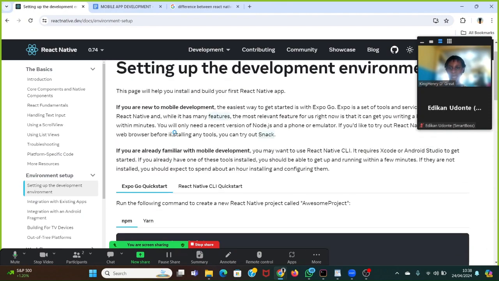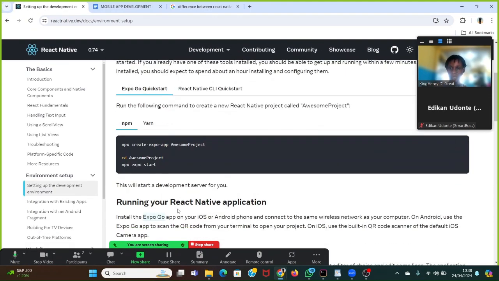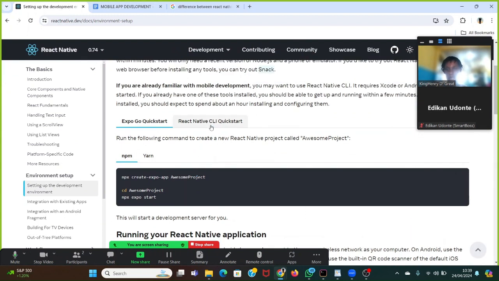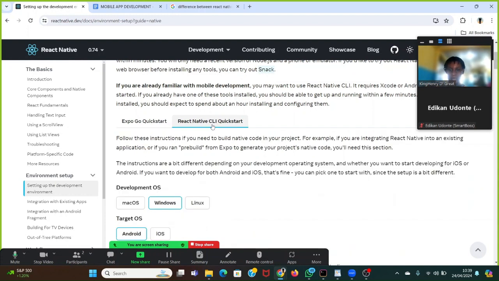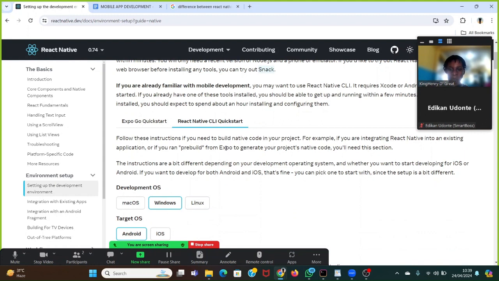But CLI is where the main development starts, right? If we want to do CLI, all we simply have to do is come here, React Native CLI quick start, and these are usually the instructions given to us. Follow these instructions if you need to build native code in your project. For example, if you are integrating React Native into an existing application, or if you ejected from Expo.